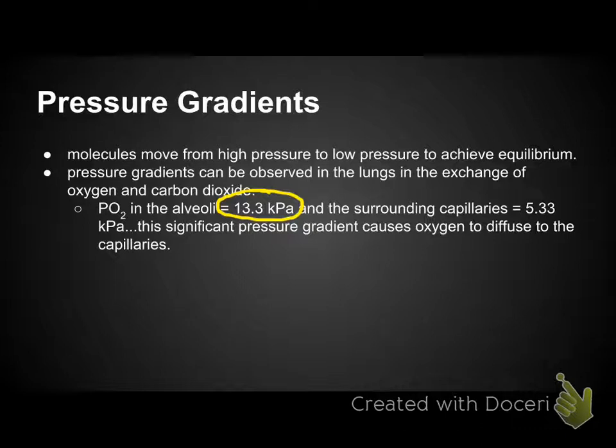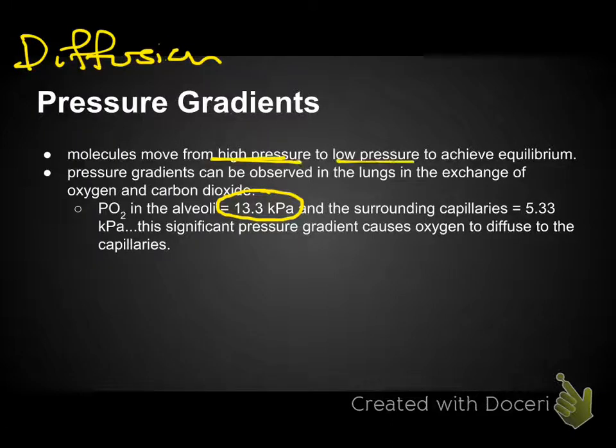Now this is done by the process of diffusion. Pressure gradients work the same way. We always talk about substances, high concentration of a substance moving to a low concentration. Pressure gradients work the same way. We move from high pressure to low pressure. And that's always the case. Any kind of pressure changes will always flow that direction.